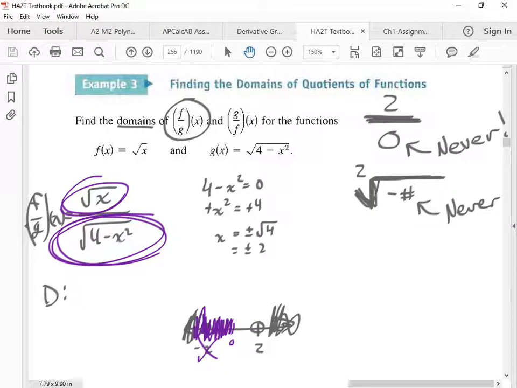So we write it like so. We say that x has to be less than 2 and it has to be greater than 0. Oh, can it equal 0? Yes. So we can say 0, comma. Oh, I said 2 and I wrote 0. That's funny. Okay, 0, comma 2, bracket around the 0. That's our domain for that first one.